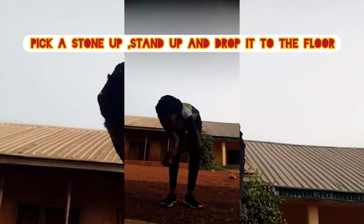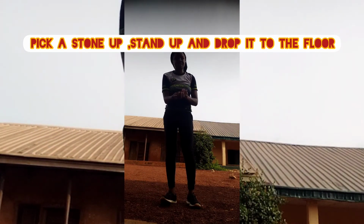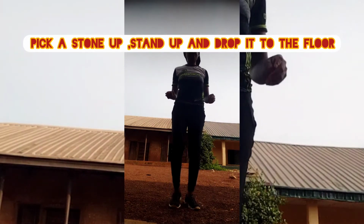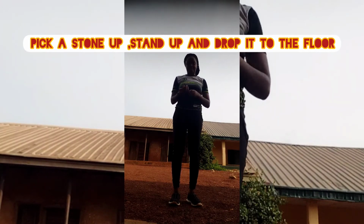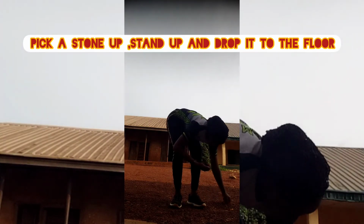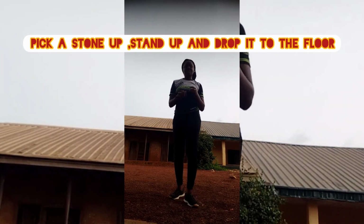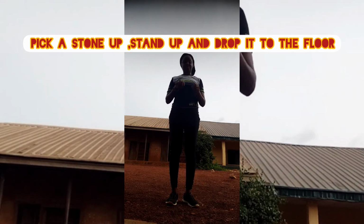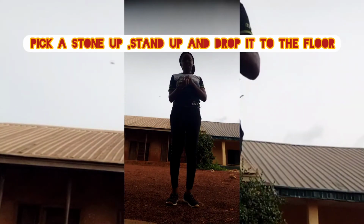Okay, let me take like 20 stones. Okay, I've gotten a lot of stone that I need. You can see the stone. So you stand up like this. So we are going to put the stone. So the exercise is, let's watch what I'm doing first. Pick one, you drop it to the floor. Just like you bend, pick one, you bend and keep it on the floor. That's how it starts. So let's start.